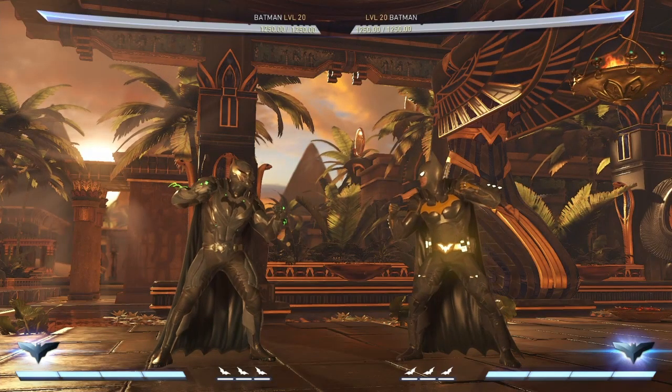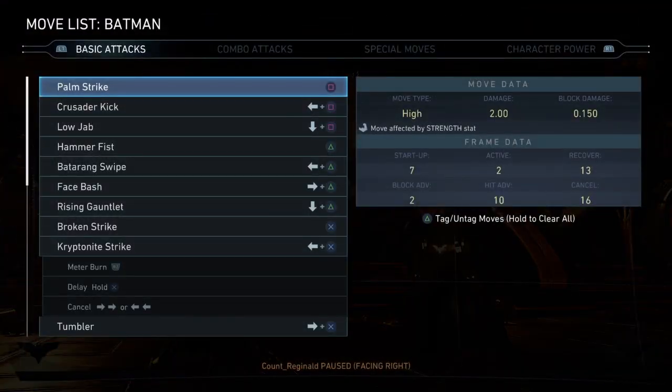As an example, we're going to use jab. Jab right here, we're just going to look at the info right where it says frame data on the right. Basically, the easiest way to explain frame data is if you've ever seen a flipbook animation, each picture is its own still. If you flip through the whole book, you get the whole animation to come out. It's basically the same thing in fighting games.